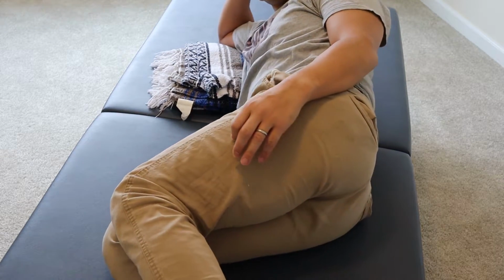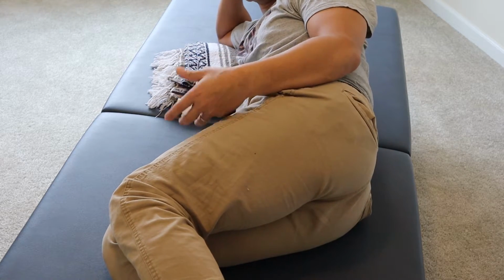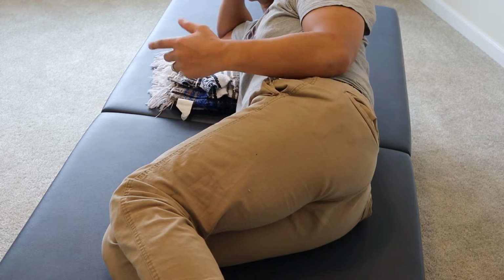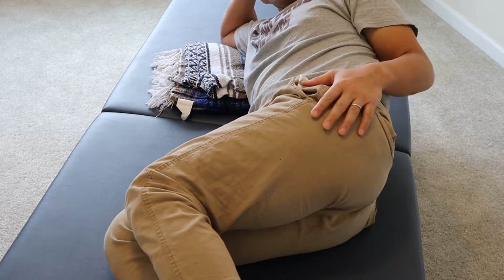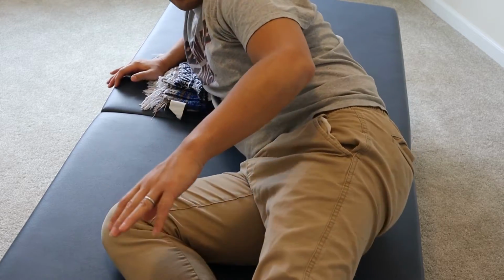Make it smoother. It is about improving the quality of the movement, not the quantity of the movement or the range of motion. That's not really the focus. The focus is improving the quality of the movement. Okay, so now I've done all the directions of the movement of the hip.